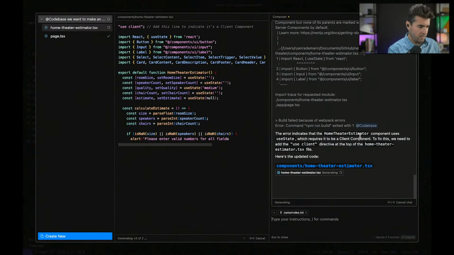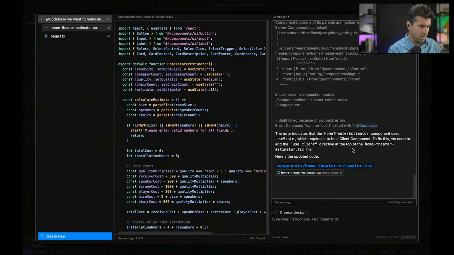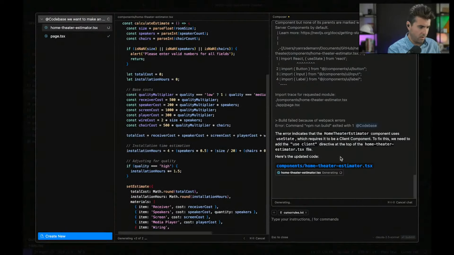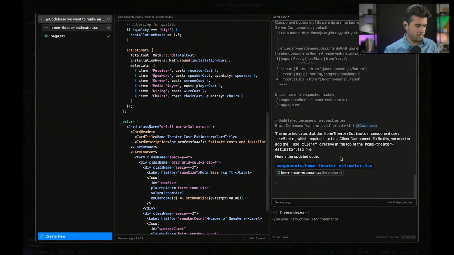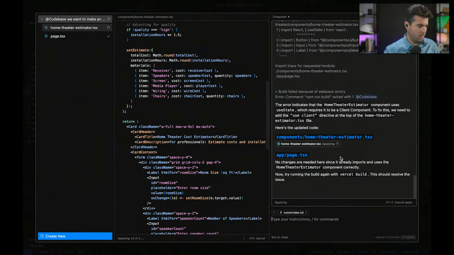So it says it sees that there was an error that was using useState. It shouldn't have done that. We're going to update the code, and so it's writing. And what we're seeing happening here is it's correcting the errors, fixing the code in real time. Yeah, just clarifying, just making sure. That's right. And it's looking at another file to make sure that thing doesn't require any changes. And now it's saying, go ahead and try to run it again.